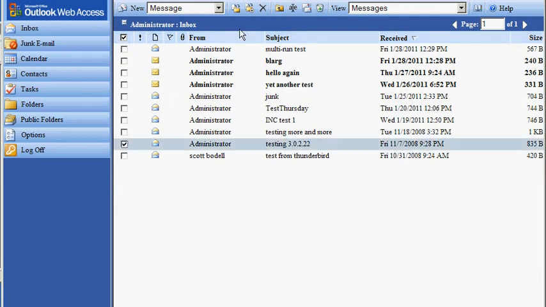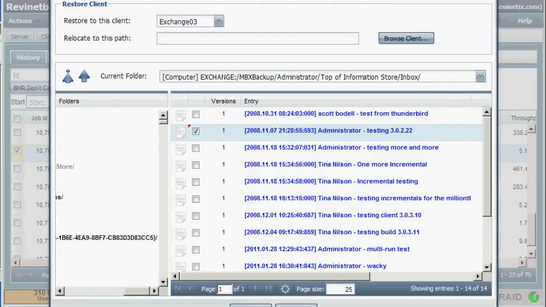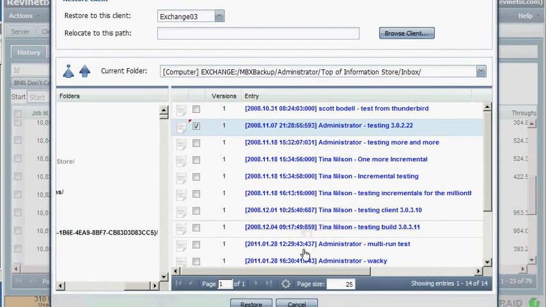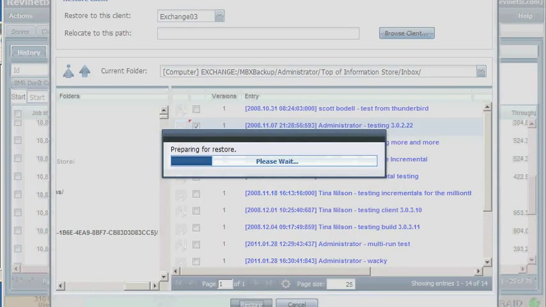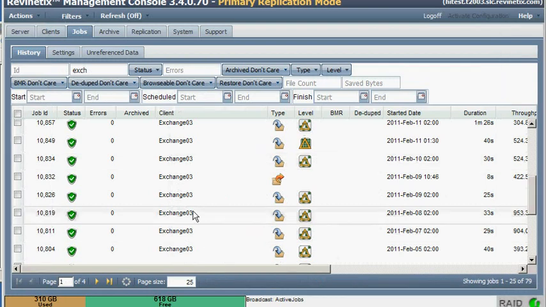I'm just going to go ahead and delete that. Now it's gone. I'll go back over here, and we see it. I've got that selected. I'm going to go ahead and hit restore, which is kind of hiding. I just need to adjust the view here. I've got my recording window fairly small, so I'll go ahead and hit restore now. It says please wait. Okay, the job has been submitted, and that would go away.